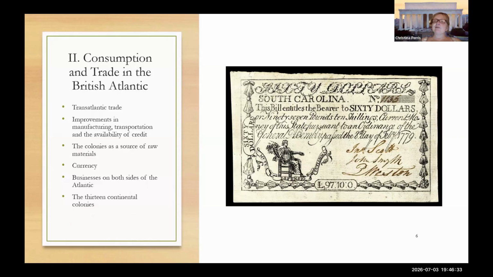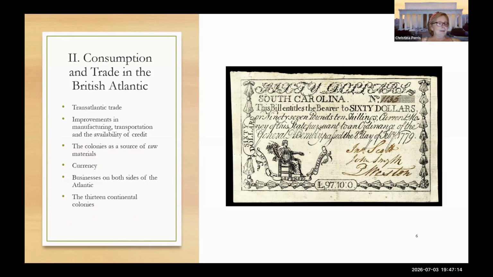We oftentimes use credit wisely when we need to buy something that is very expensive, that is beyond our means. Think of when maybe you need to buy a house or an automobile. But think of when you go out there and you buy a luxury good, a designer handbag. Do you really need that designer handbag? Well, not necessarily. So Americans became more likely to find themselves in debt, whether to their local shopkeeper or a prominent London merchant, creating new feelings of dependence.